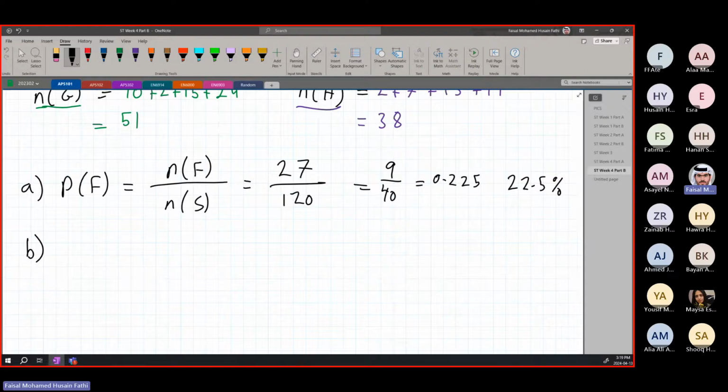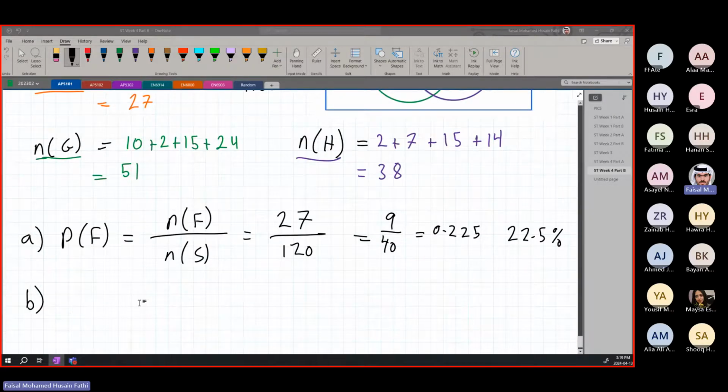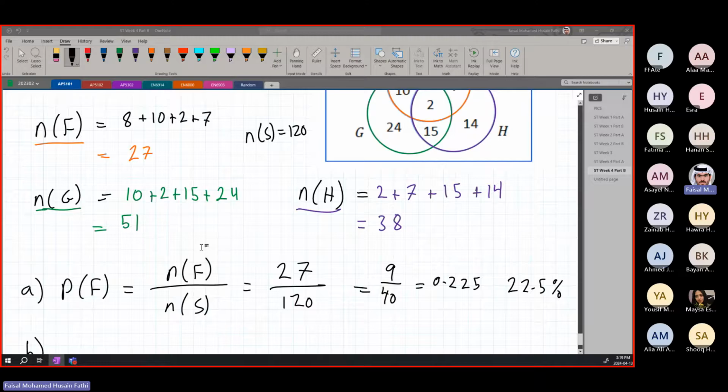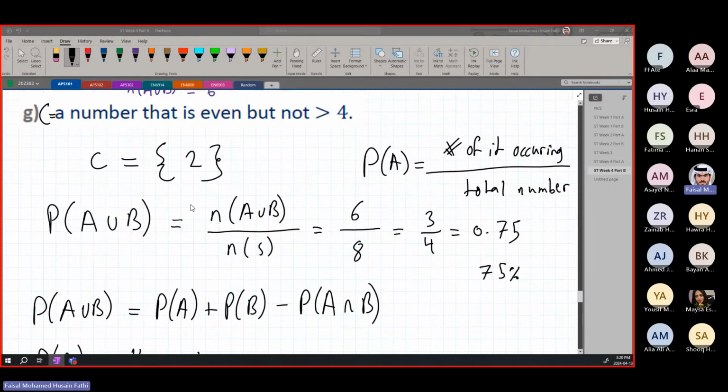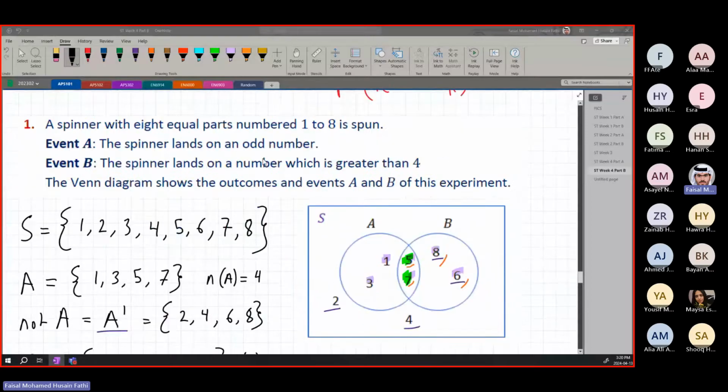You guys should already be familiar with this. Part B says, okay, why did I add the numbers here when the previous problem I treated them as elements? Again, it depends on the question. Here, the question mentions that there's a spinner with 8 equal parts. So there, this is showing you the elements. This isn't showing you the numbers, the cardinality. This is showing you the elements, this Venn diagram. And it is explained in the question. If it's not explained in the question, it means this is showing you cardinality.